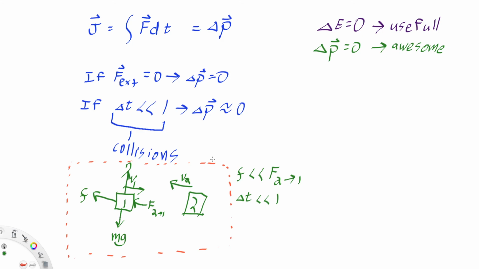So with this in mind, let's take another look at our bullet block. So if we apply a force, if we shoot a bullet into it here, so we have two situations. And I'm not a very good artist, so I'm just going to draw a bullet as a smaller box.